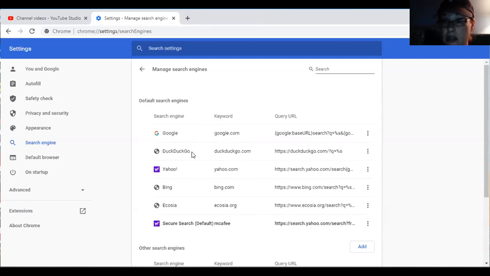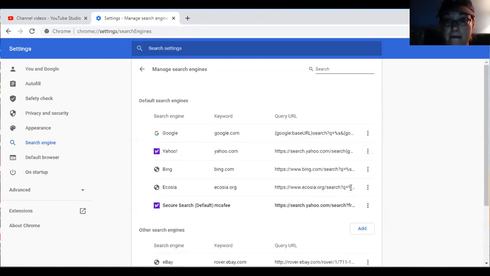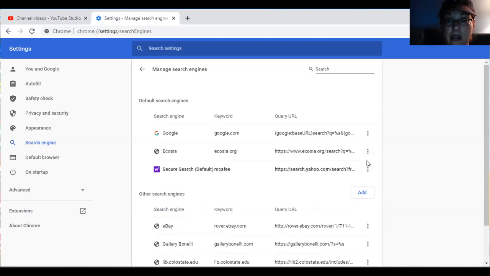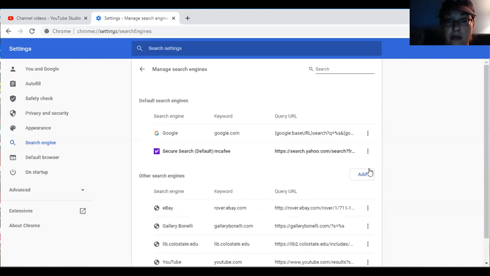So I don't use DuckDuckGo. So I'm going to come over here. I'm going to click on those three dots, and I'm going to remove from list. I don't use Yahoo, so I'm going to remove from list. I don't use Bing, so I'm going to remove from list. I don't use Ecosia, so I'm going to remove it from list.